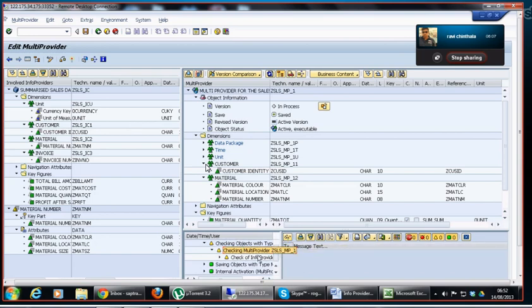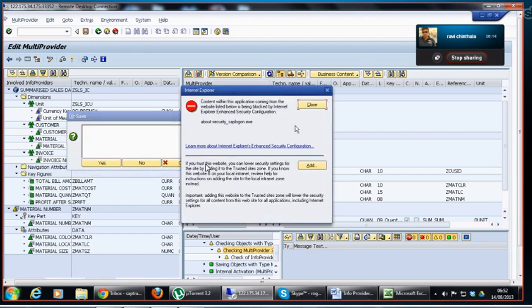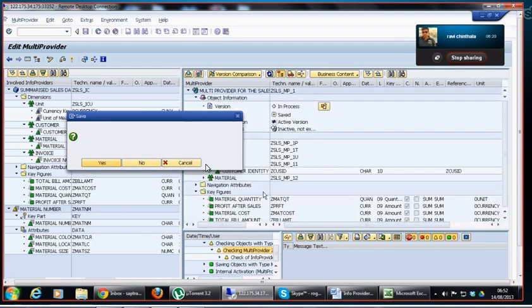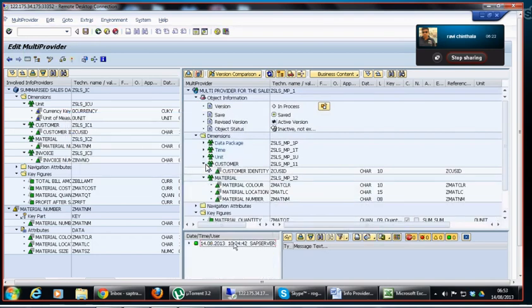So there is the process. Okay, so it is activated. Let's see.